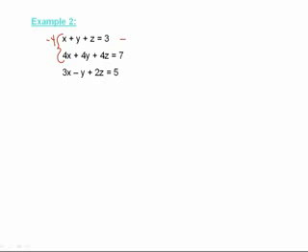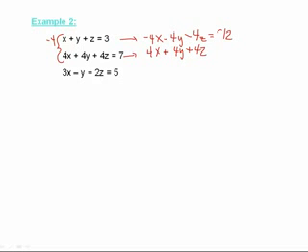negative 4. So when I do that, I get negative 4x minus 4y minus 4z is equal to negative 12. I almost wrote 3 there again, but don't forget that you got to multiply both sides of the equation. All right, let's find my mouse again. And we're going to move this one straight over. I don't need to multiply by anything. 4x plus 4y plus 4z is equal to 7.